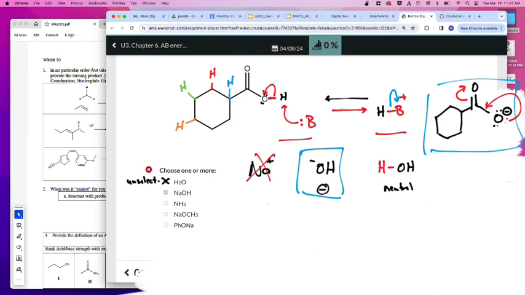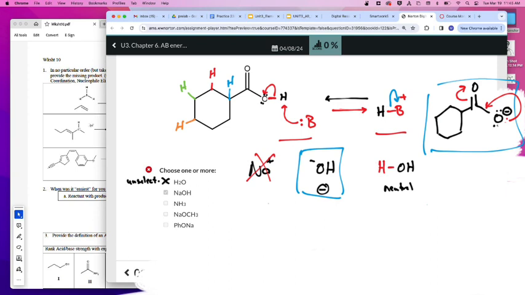And I would argue that we aren't looking at both. What are we looking at? Which one has a charge? We're looking at the least stable species on each side of the reaction. I don't care about the neutral carboxylic acid. I care about the hydroxide. Why? It's charged. That's not.